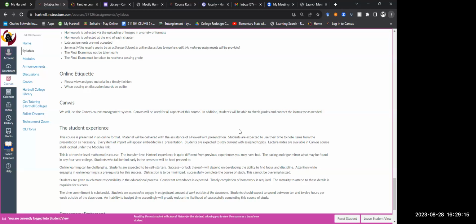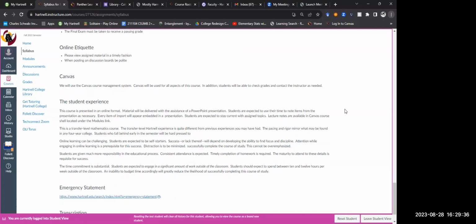Some of you who were around last year may remember last fall we had a hacking attack, a ransomware attack, and our entire system, the entire college, was down for literally weeks. In fact, it didn't really recover until the spring semester. In fact, some things still haven't gone back to normal.